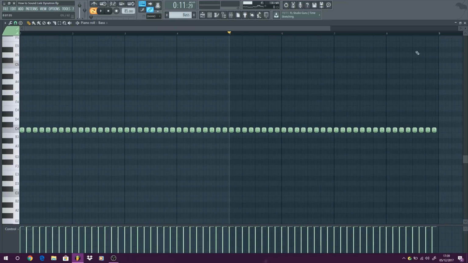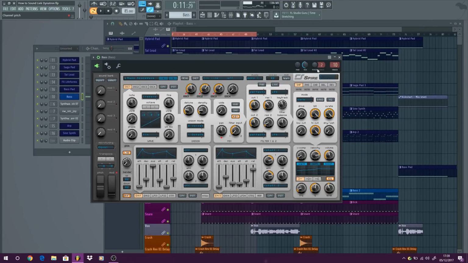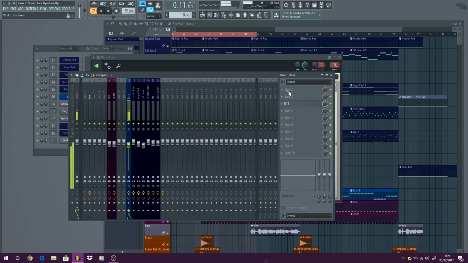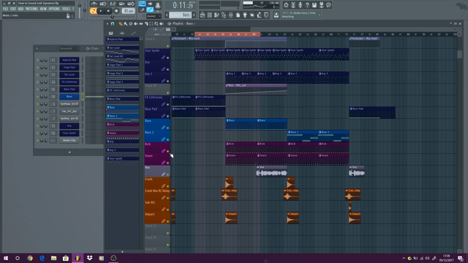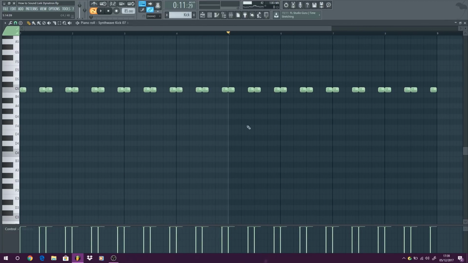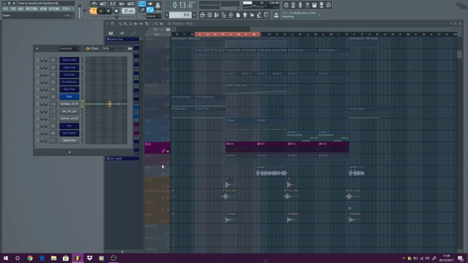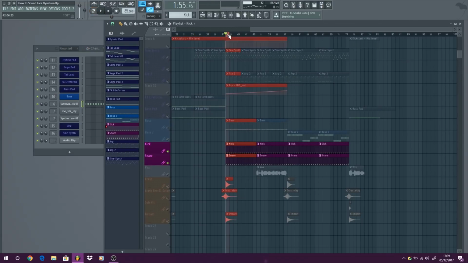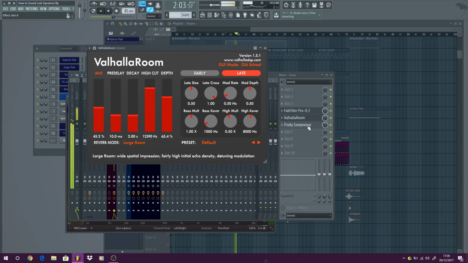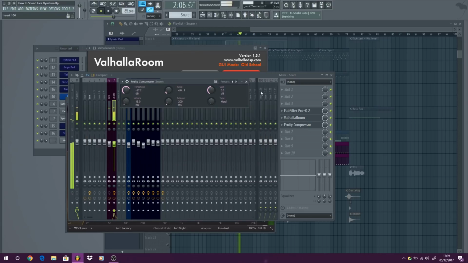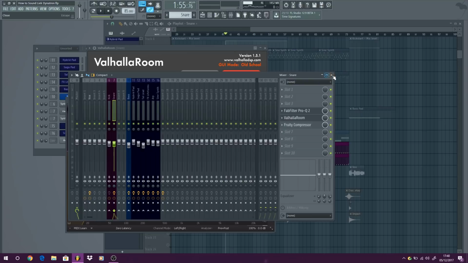And then the bass line again is very simple bass line, with just an OTT on top of that. And then obviously the kick is again very basic kick. And then snare 2. So on the snare we have a few effects, EQ, reverb, and then a compressor just to top it off as well.